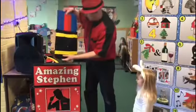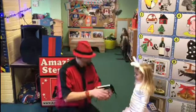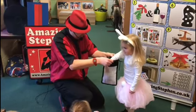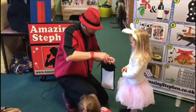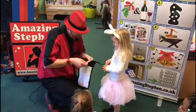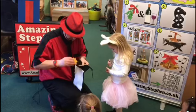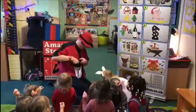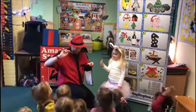Picture up here, Steve, and I'll get the pieces out. Let's see if you can work out what the picture is just by looking at some of the pieces. So reach inside, grab a handful of pieces. That's it, you got a few? Get some more. Have a look at the pieces, see if you can work out who it is. Okay, it's somebody yellow. Oh, lots of yellow there. Is it different to these pieces? Yeah. They're all different.